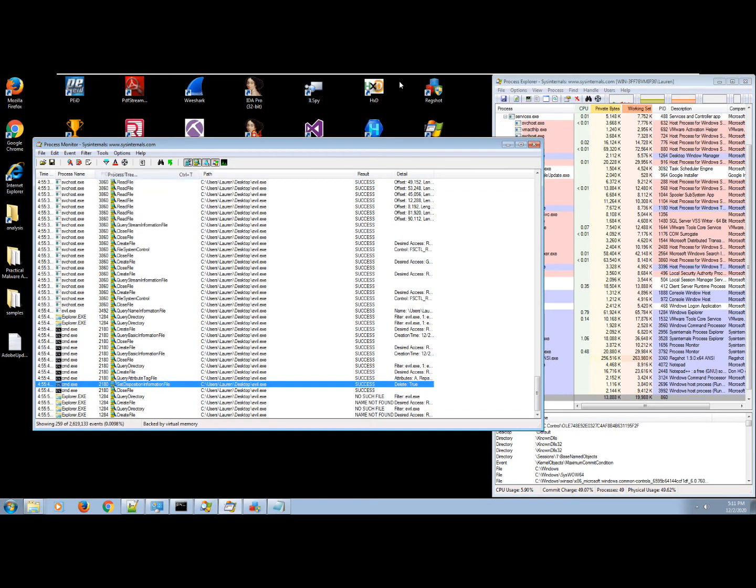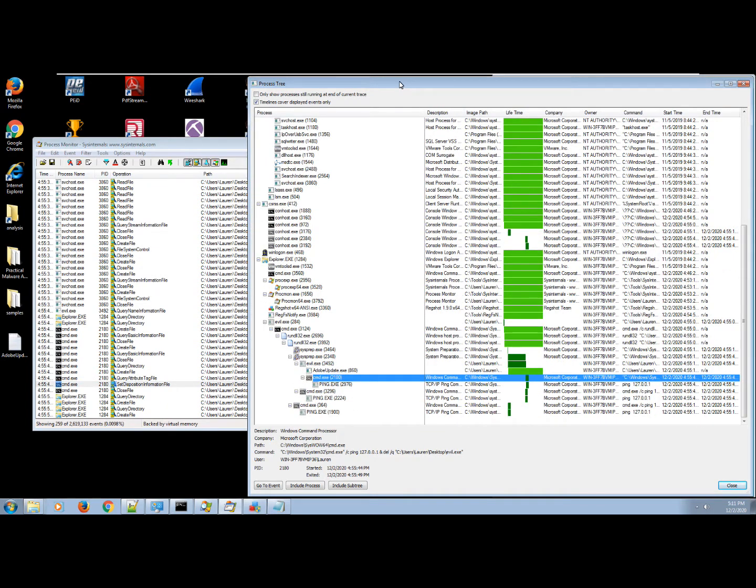So again, if we go look at our process tree, we can see a process 2180 deleting our evil.exe.